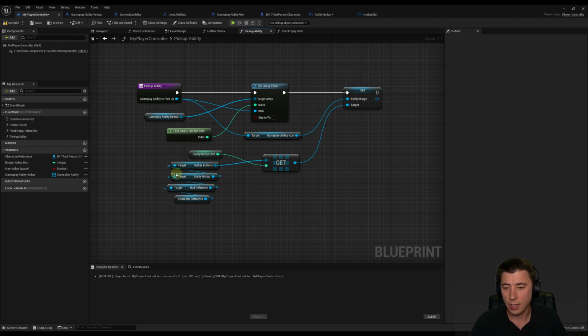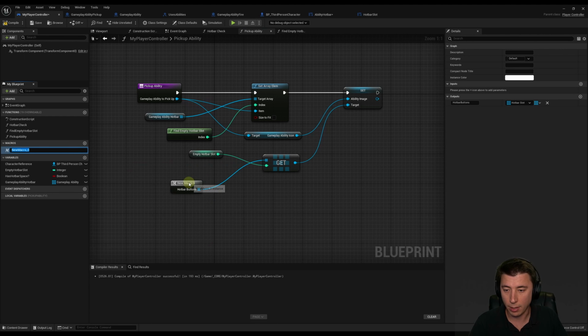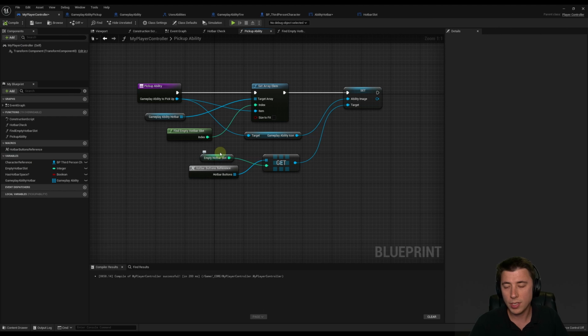Now the last thing I want to set here is we're going to get references to these hotbar buttons in other functions in the future, and this was kind of a pain to get that reference. So how about we select all that, right click, collapse to macro, and then I'm just going to rename the macro. I'm going to call it our hotbar buttons reference. Compile and save. One mistake I made initially is I hooked up our find empty hotbar slot to here. And the problem is that if this function's run twice, it's actually going to end up putting the ability into our second slot because the first one's already going to have our ability here. And so make sure to choose the empty hotbar slot variable that's set to our original value returned here when it's connected up to the get.